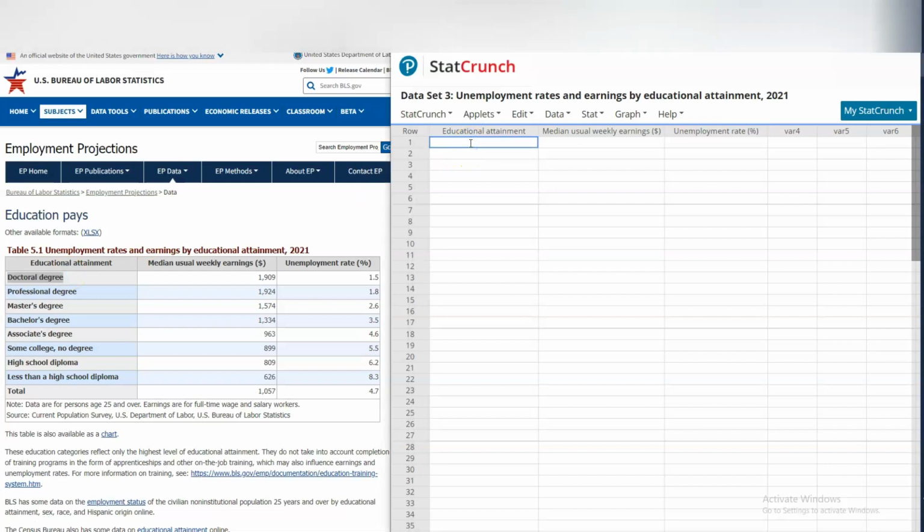So copy paste all these here into StatCrunch.